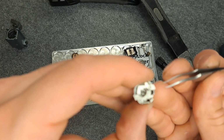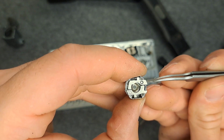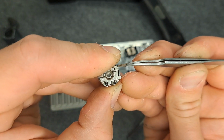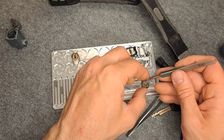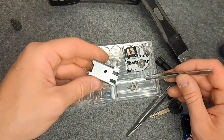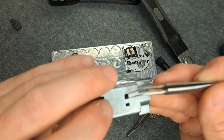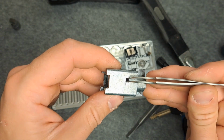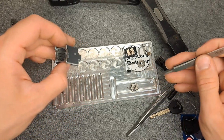So this is like in rest position. And if you insert the key, this goes here. And this one would go like this. And only then you can turn the discs. Because these prongs here go into these cutouts of the lock body, like here and here. And yeah, imagine if they're sprung in there, you cannot turn anything. So you have to press something in there, and then you can rotate the core.